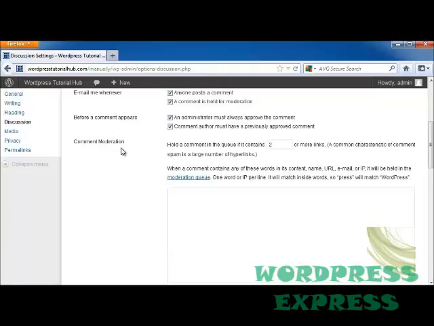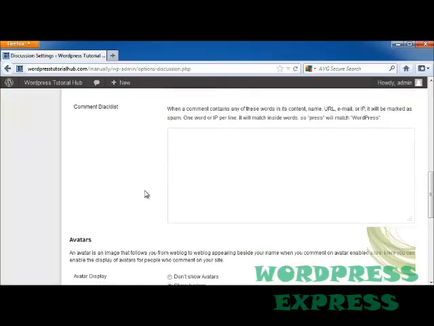They'll have more than one link in the comment, and that could mean that they're just trying to grab all of your people to take them somewhere to either get spyware on their computer or to buy something or something like that. You can also set your comment moderation statements. So if there are any words in a content or name or URL that you want to make sure are weeded out before they even hit your page, you'll want to put that in here. And a lot of times people will use that for sales or pornography, things like that.